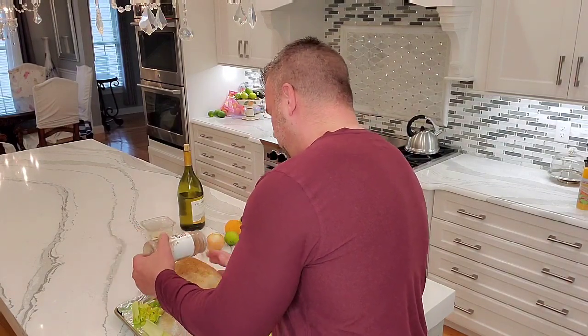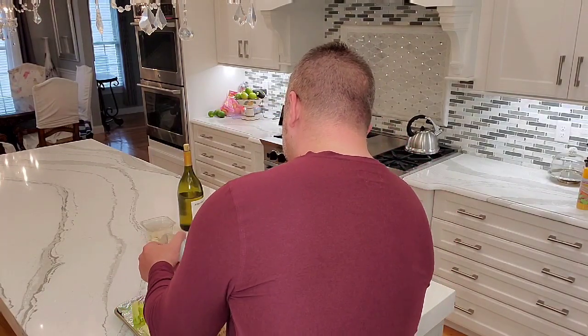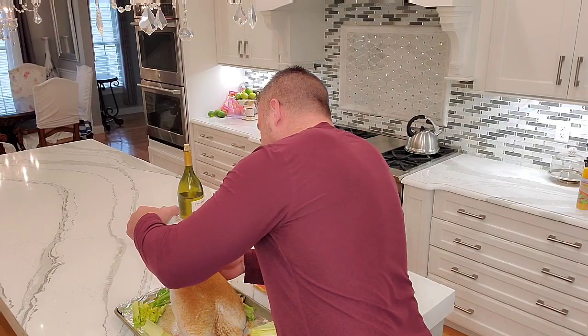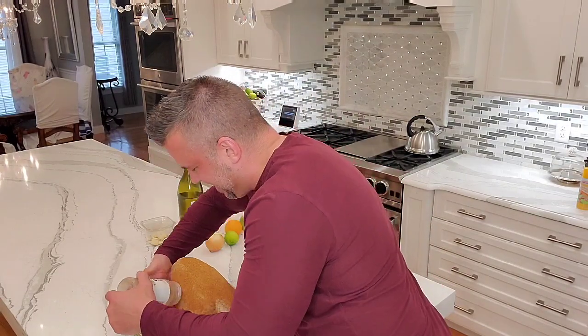And this one, we really want to make sure we get this in on the bird. You can use whatever you want. Just the one that I did early, just the onion powder, garlic powder, and maybe some paprika is fine. You can buy dry rub at the store. I always get new dry rub when I see it, especially if it's on sale or clearance. Cornic makes a nice one.